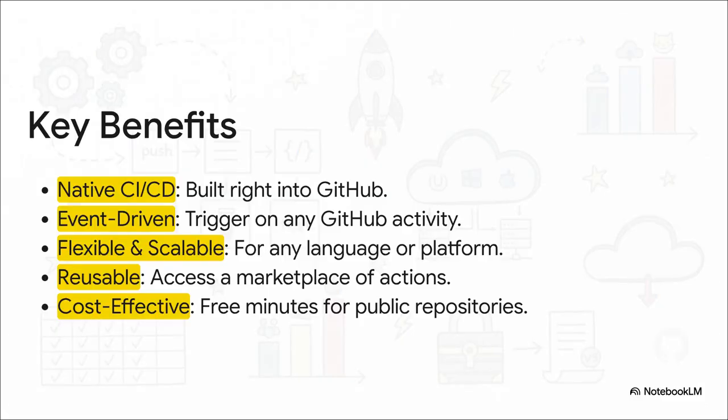So let's break down the real benefits here. First, and this is huge, it's native to GitHub. It's also event-driven, which means a workflow can be triggered by anything that happens on GitHub. A push, a pull request, someone creating a new issue, you name it. It's also incredibly flexible for any programming language. And thanks to this huge marketplace of reusable actions, you almost never have to start from scratch.